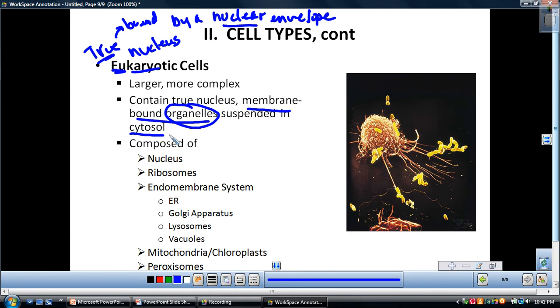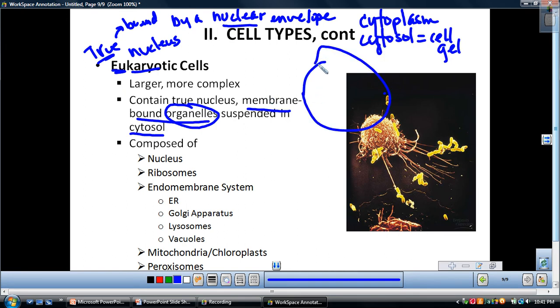And the cytosol, let's just go ahead and define these two words really quickly, if that's okay. I'm going to define cytoplasm versus cytosol. And I did this freshman year, but I know it's been a long time, so I want to make sure that you guys know. Cytosol is the cell gel. That is literally, like if I draw a cell, let me draw my circle. Okay, if I point to that space, that's the cytosol. If I use cytoplasm, it's cytosol plus organelles. Okay? So cytosol plus the organelles make up cytoplasm.